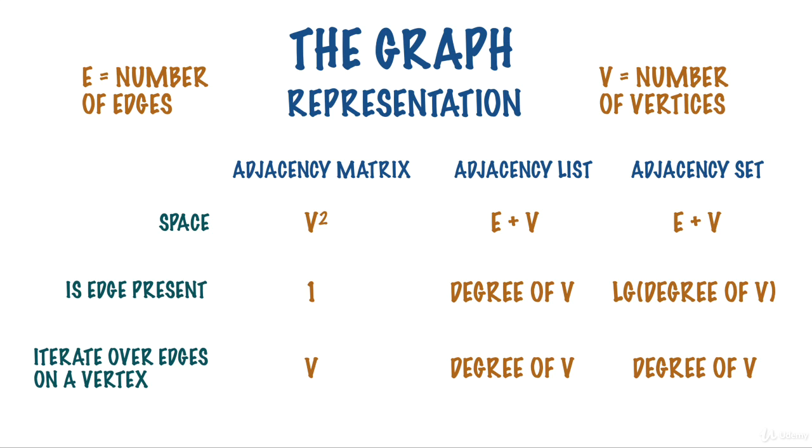This table can be a quick lookup for you to figure out what representation is the best for you under all the circumstances. Which operation is it that you want to be fast? Can you trade off space with the efficiency in looking up a particular edge? These are the factors which go into your decision of whether to choose an adjacency list, adjacency set, or an adjacency matrix representation of a graph.